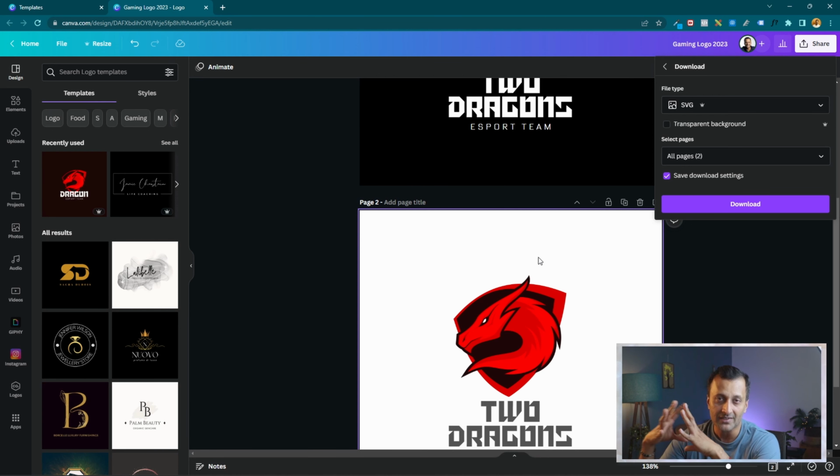In scalable vector graphics, what can happen is if you give the printer person the SVG file, he'll be able to scale the logo to whatever size he wants without affecting the quality of the logo, okay. So make sure you download it in SVG format as well and keep a copy with you.